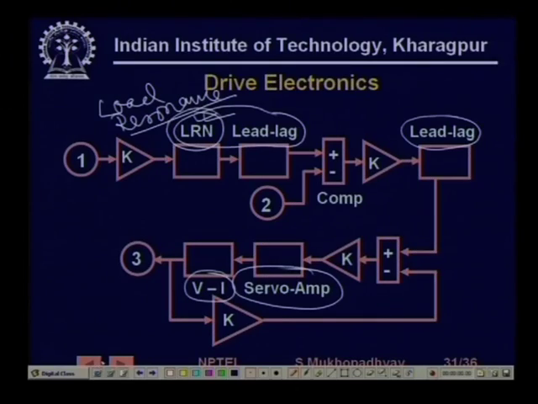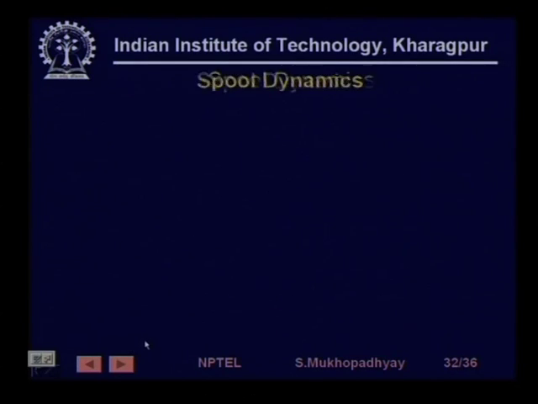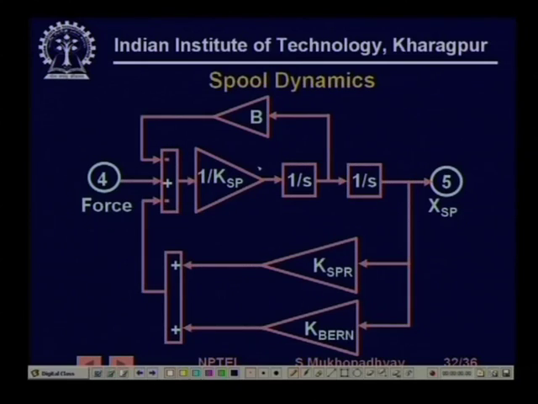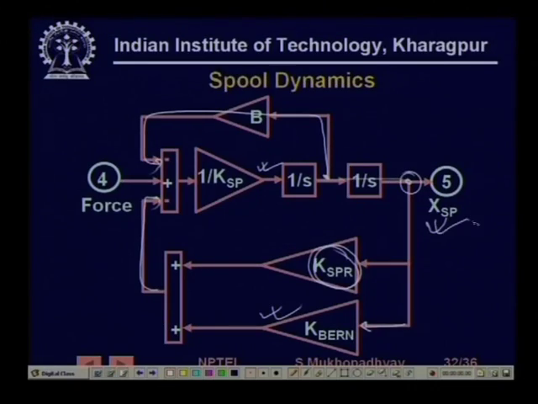So, if you see the spool dynamics, it is very simple. There is some force acting on the spool which is created by the coil. This creates a certain amount of acceleration. So, this is acceleration, this is velocity. So, you have friction feedback, and then finally the spool position, and you have two kinds of feedback. One is that you can have a spring, sometimes we have seen centering springs connected. So, you have spring force, and you have a Bernoulli force, which is a force on the spool because of the fluid flowing through the valve. So, these act as feedback elements, and this creates the motion of the spool.